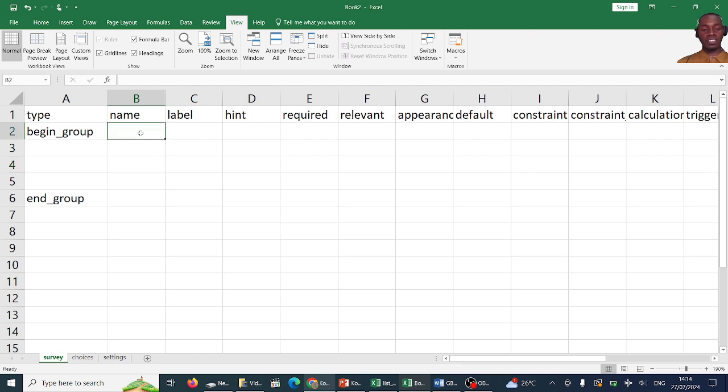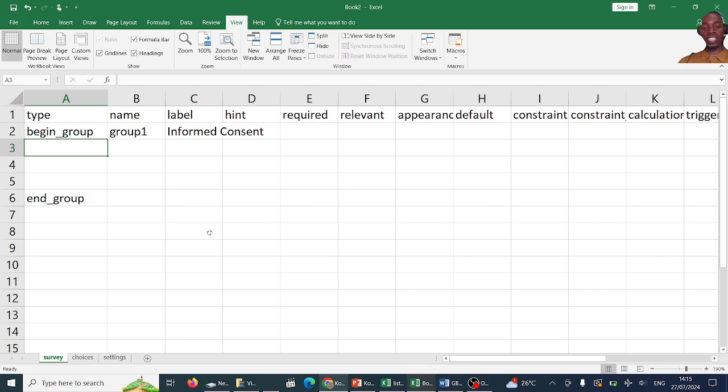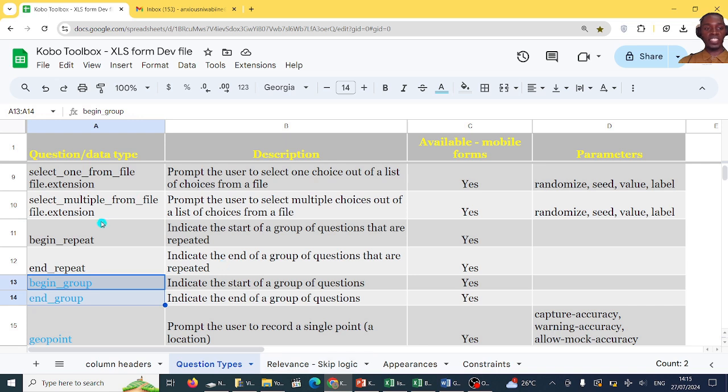So I can choose maybe to give it a name, maybe group 1, whichever, and then the name is informed consent. The label is informed consent. Okay, yes. So the informed consent usually has a question type, sorry, it has a question type called acknowledge.